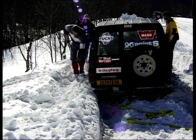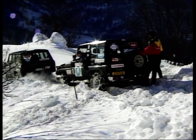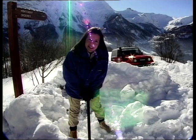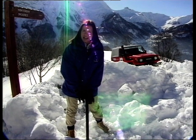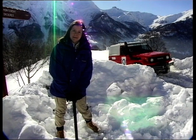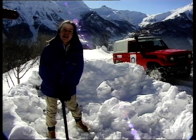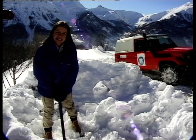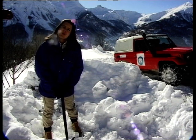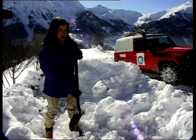An over-enthusiastic Frenchman at the front of our convoy had got himself stuck and was promptly followed by another one. Of course, the trouble with off-roading in conditions like this is that one minute you can be sitting snug and comfortable inside your vehicle powering your way through the snow, admiring the scenery — and then somebody, several cars in front, decides to get stuck. And you have to wait around for an hour and a half while they winch and dig them out. The thing about this event is that there are points for team spirit and for helping your fellow off-roaders. So I suppose, really, I should go and do my bit, shouldn't I?